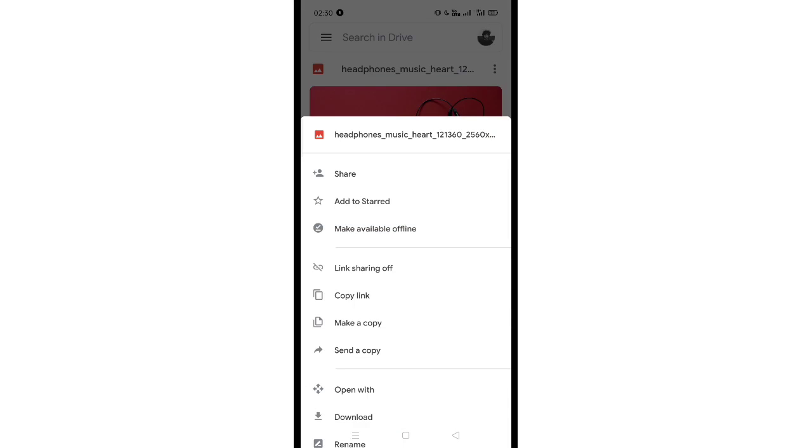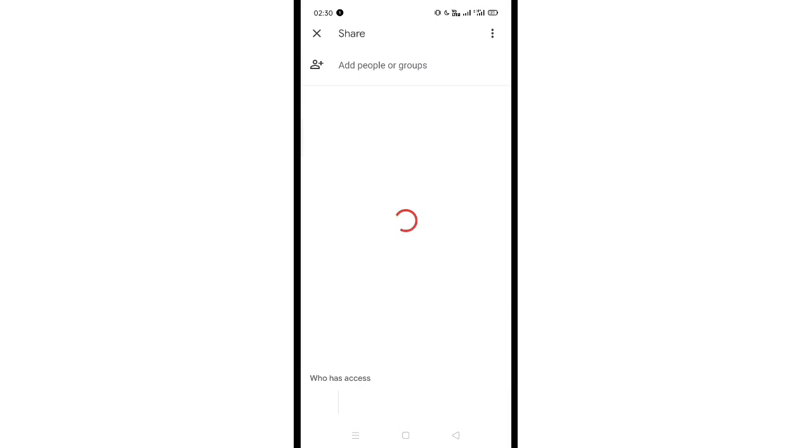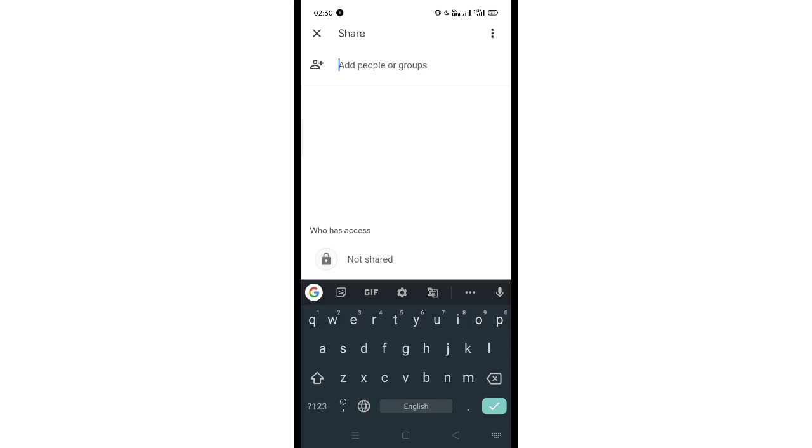Now how to share it with anyone's email. You can see the page has been opened. Just tap share, and there's an option called add people or groups. After tapping that, you have to type the email to which you will send this big file. I want to send this to my own test email, as a test to show you. I've typed it, you can see on the video. Now there is an option called add a message. If you want to send any subject related to this, you can. I'm just sending hello.